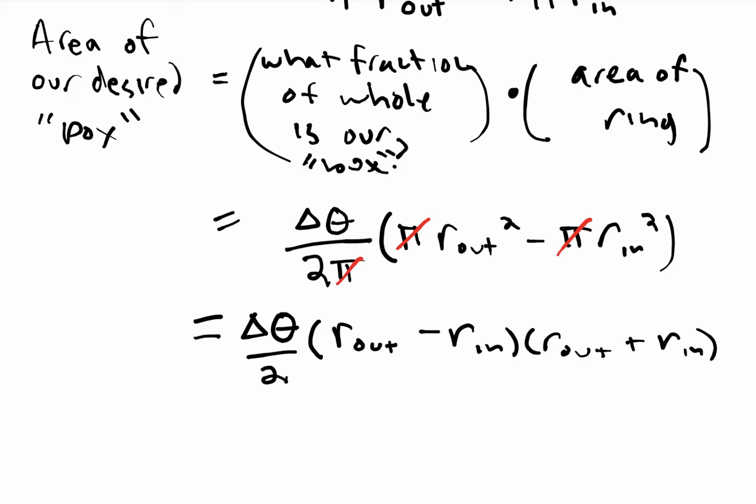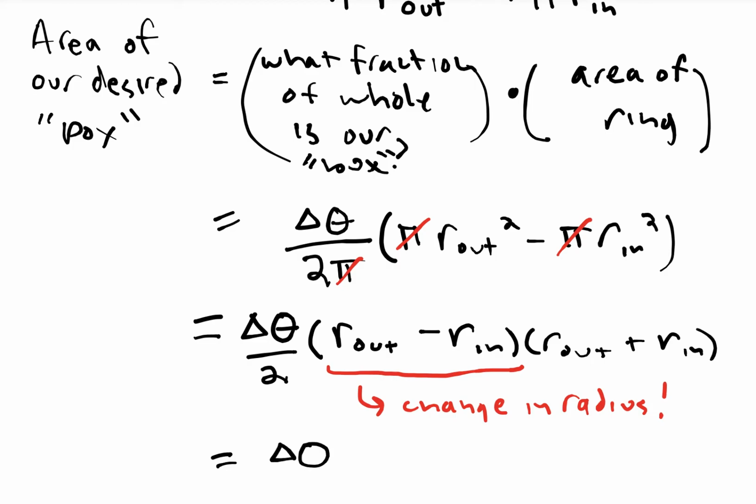Now, one of the reasons that I did that is this. If you focus on this little piece right here, my r out minus r in, that's me taking my outer radius and then subtracting off what my inner radius is. Now, I don't know about you guys, but that really sounds like a way that I can describe the change that happened in my radius, right? I'm telling you how much it took to get from the smaller one to the bigger one. So, a different way that I could express this, which is maybe more useful for us, is I can think about that guy as really just being a change in r.